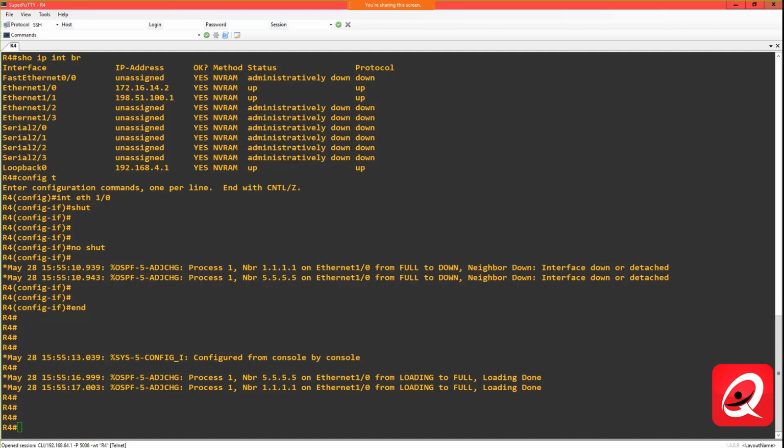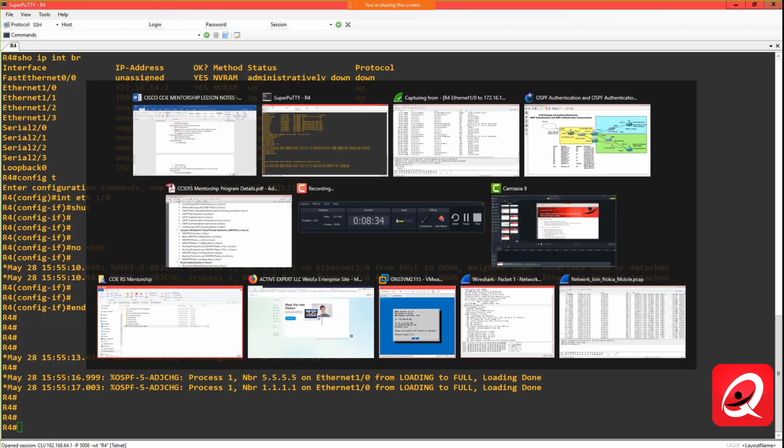And then we have type 2. Type 2 means that we're using some sort of cryptographic process, using a challenge response hashing process to do the authentication, which can either be MD5 or SHA. And there are some enhancements in that as well. It's still type 2, but we can also run some of the latest encryption algorithms like SHA-256 or SHA-512. We can enable OSPF authentication under the global process, or we can enable it under the link level.